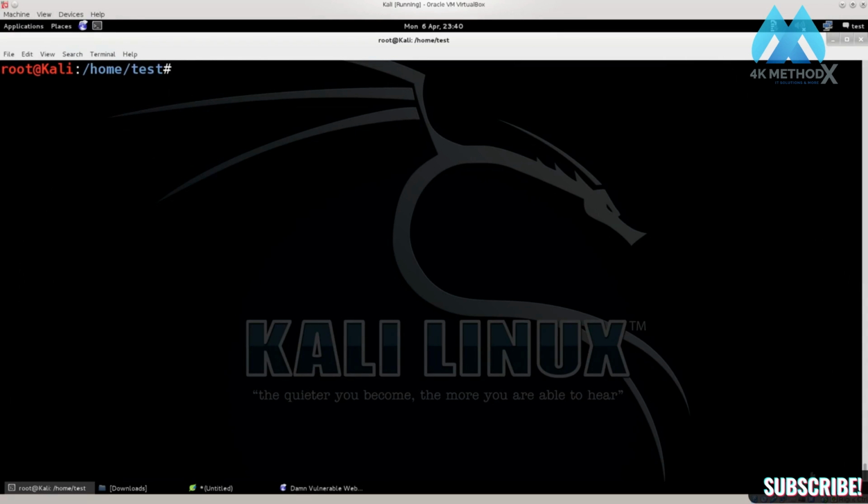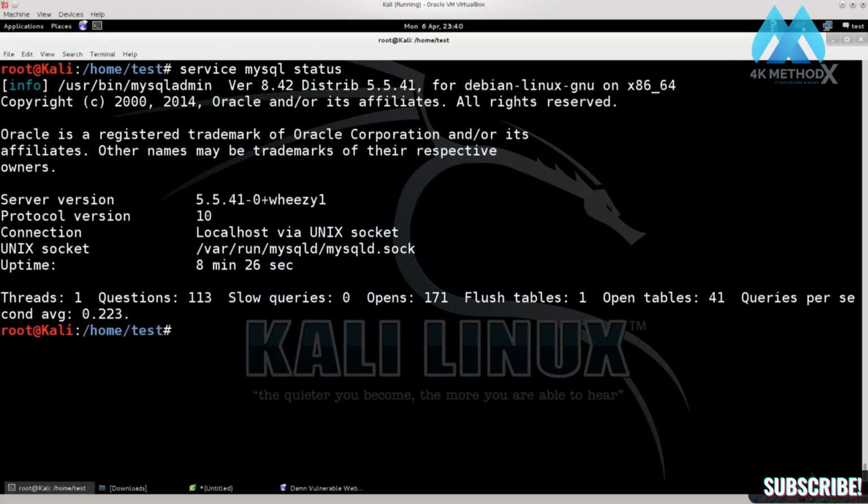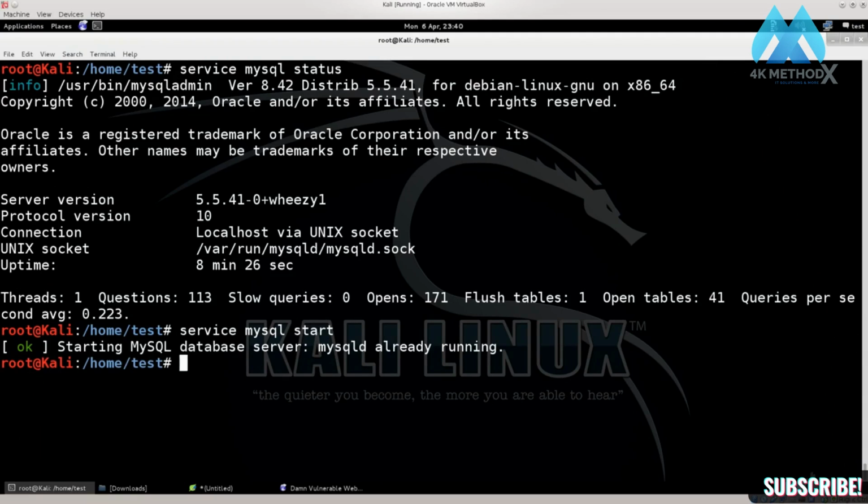Anyway, go ahead and clear the screen. Now, it did tell me that some services have stopped. I'm just going to type in service mysql status. Is it running? Threads, slow queries. Okay, so it has threads. I guess it's running. Okay, it is running. It's a little bit different in Fedora. It actually tells you immediately if it's active or running. I'm sure it says somewhere in this text as well, but if it has threads, I guess it is running. Anyway, just go ahead and clear the screen.